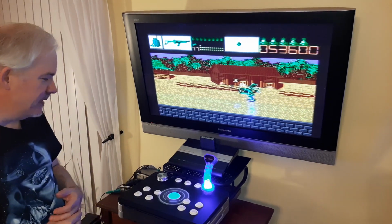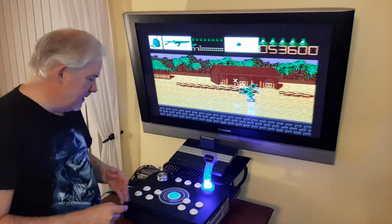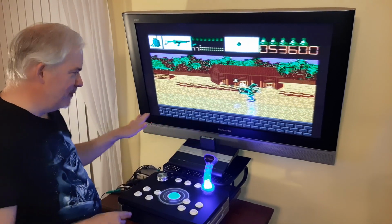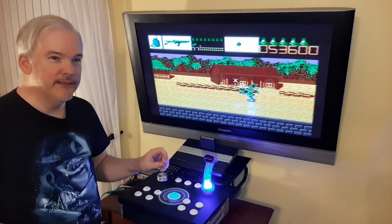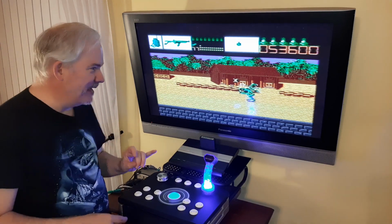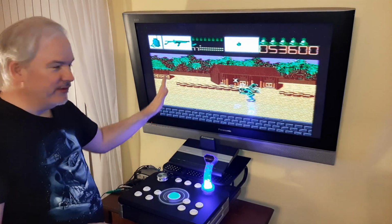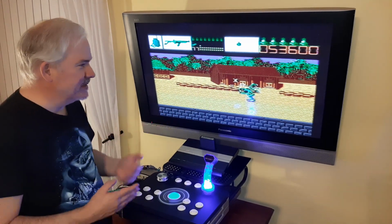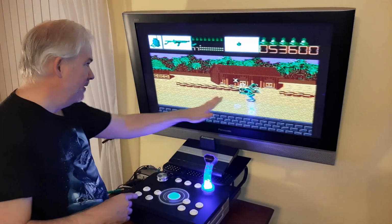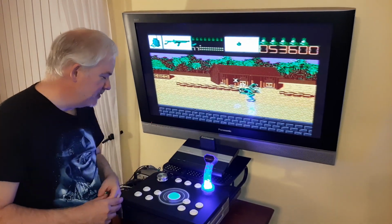All right, now when it comes to this, the joystick works just fine in controls. The trackball has wonderful, fast horizontal movement, okay? Vertical, on the other hand, is not fast enough. I guess you could say it's not extremely accurate because of that. At times your vertical motion seems to be wanting to be more diagonal than vertical. Now in a game like this, you can compensate because you're aiming a reticule. I don't think it makes that big of a difference because most of the movement you're doing is either diagonal or straight across, and that seems to work just fine with that trackball.